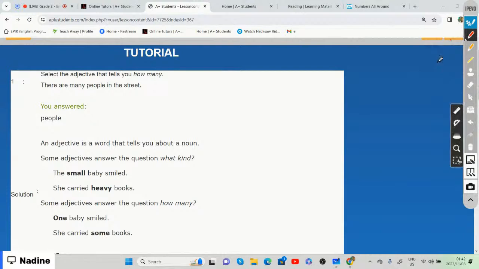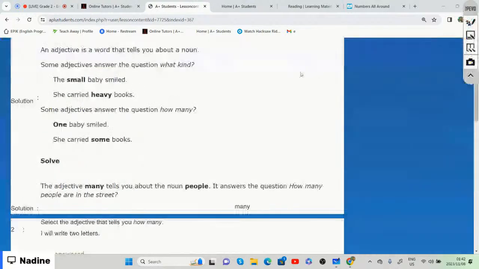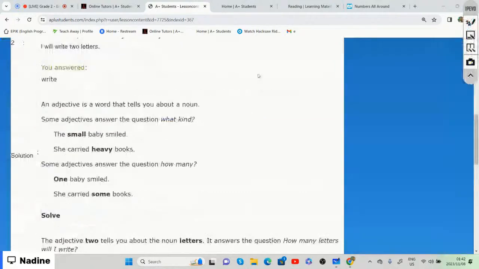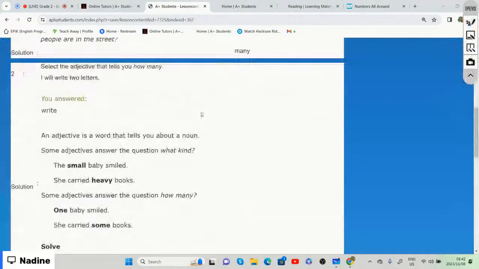So we need to select the adjective that tells us how many. I will write 2 letters.